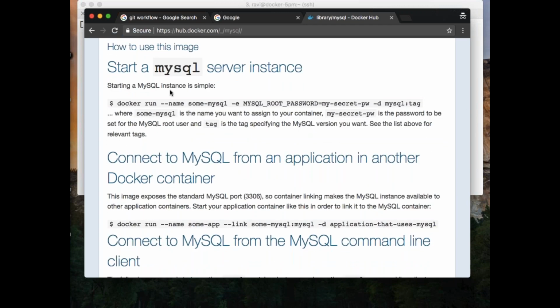If you want to start the container of MySQL, you see docker run --name something. You see -e. -e is like an environment variable here. With the help of this -e, you are going to pass some parameters. Now whenever you want to log into your MySQL database, you need a password, isn't it? You are setting the password with the help of this one. Making sense?